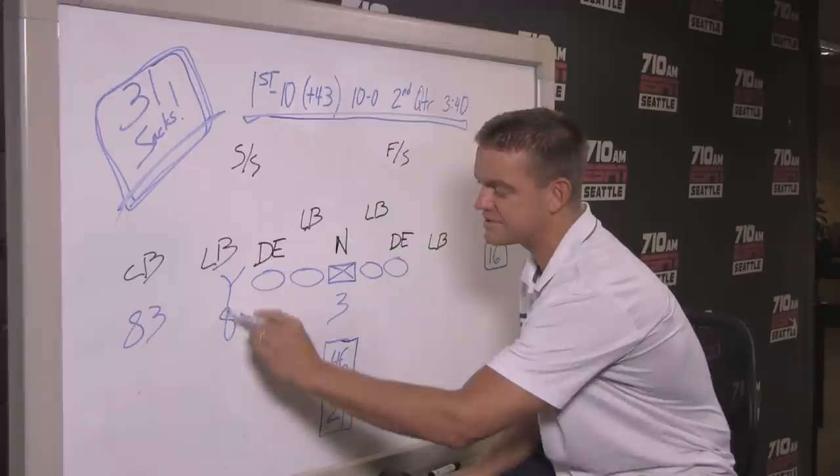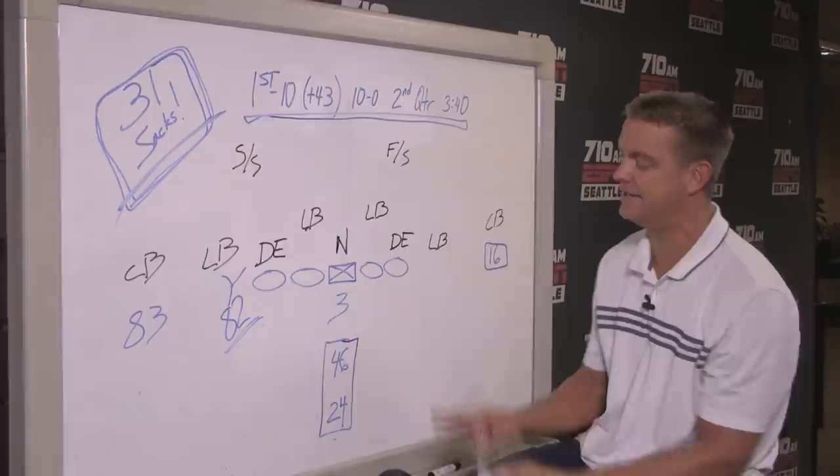This is Luke Wilson in the game, doing a good job, one of his better games blocking against the 49ers, Tukuwafu in, they start in their green left formation, their I formation, they're going to shift Tukuwafu up on the ball, they're going to take Lockett off the ball.